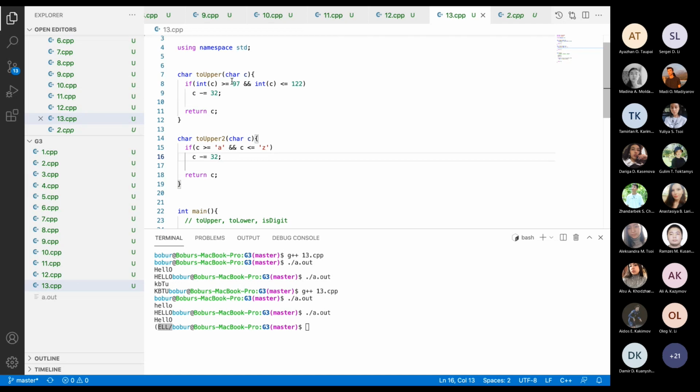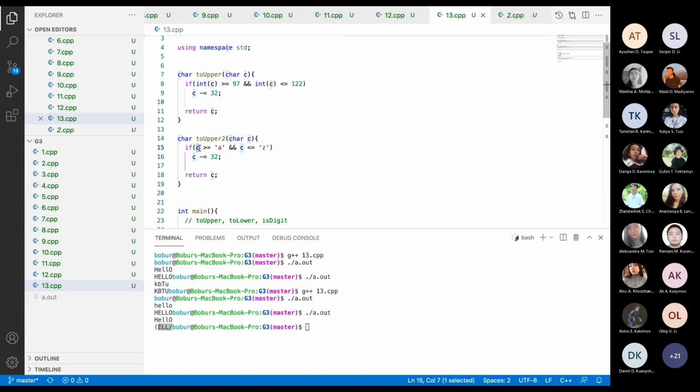So you might ask the question: we have C as a char, how can I do a mathematical operation on the char? Inside the char data type, if you are doing a mathematical operation like plus, minus, and so on, behind the scenes it will convert the current char to the ASCII code, do the mathematical operation and execute it. That's why I can run this code, subtracting 32 without any converting to the ASCII code. The same thing here.